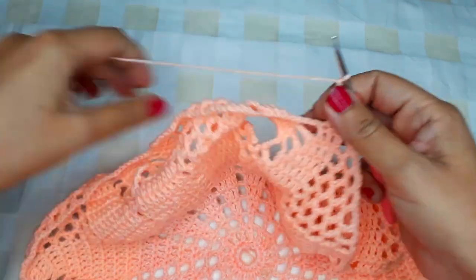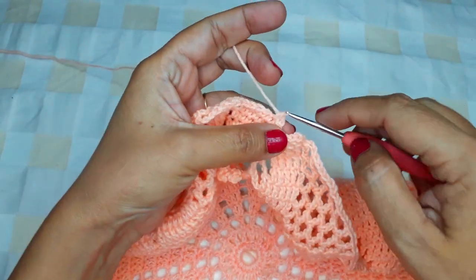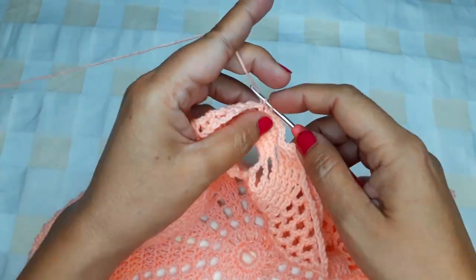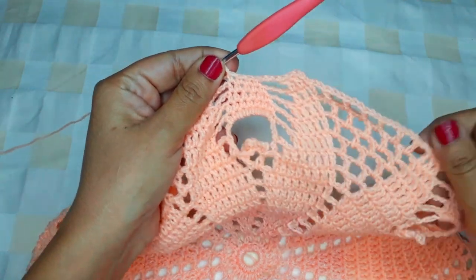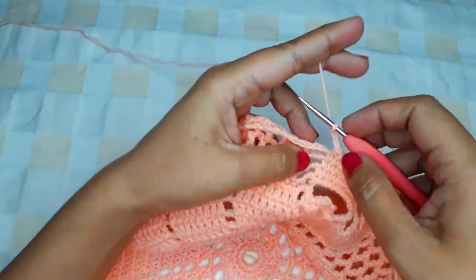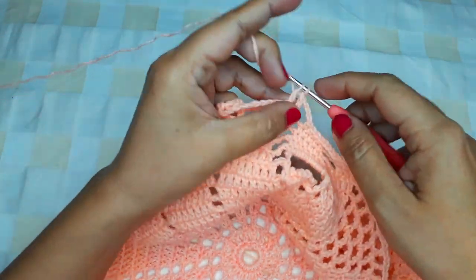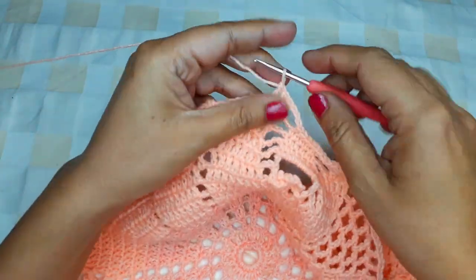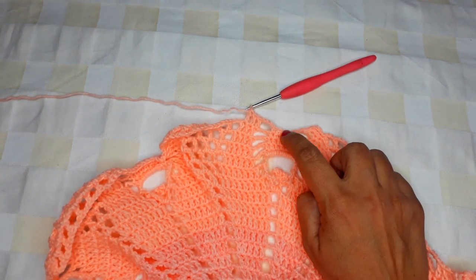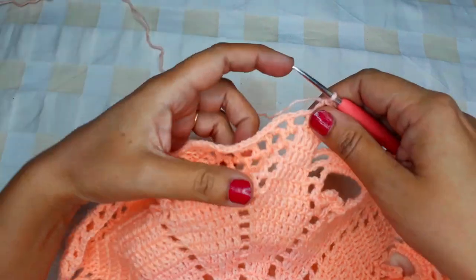And now make 3 chains, skip first single crochet, then insert the hook into second single crochet. Make a single crochet, single crochet, single crochet, and single crochet. In this round, we will make 4 single crochet. Then again, make 3 chains and make next 3 double crochet. 1, next chain double crochet, 2, and next chain double crochet, 3. You can see this. In this round, we'll make 3 double crochet, 3 chains, single crochet, then 3 chains and 3 double crochet. We have to repeat this pattern in next 4 rounds.